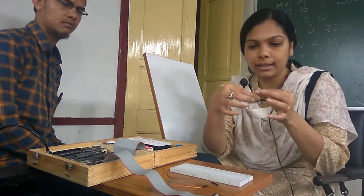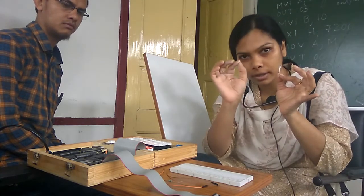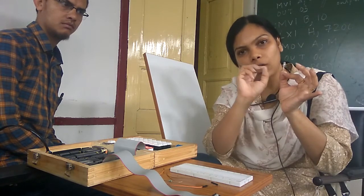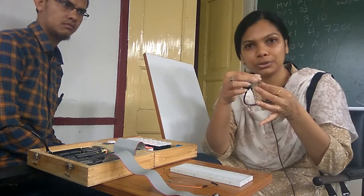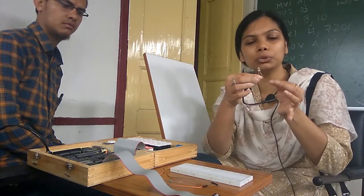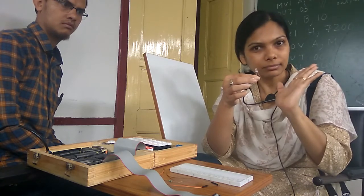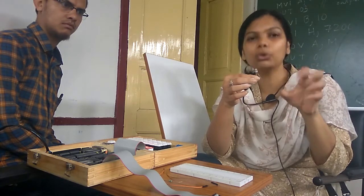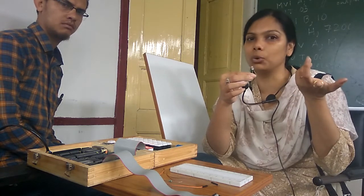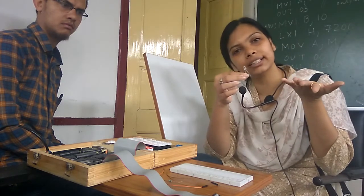Okay, this LED you have to make it on for a certain period of time and then you have to make it off. On and off. How can you do that? All you need to do is that you have to send a code which will turn on the LED, then you call the delay. Then again you send a code to switch off the LED and then again you call the delay.